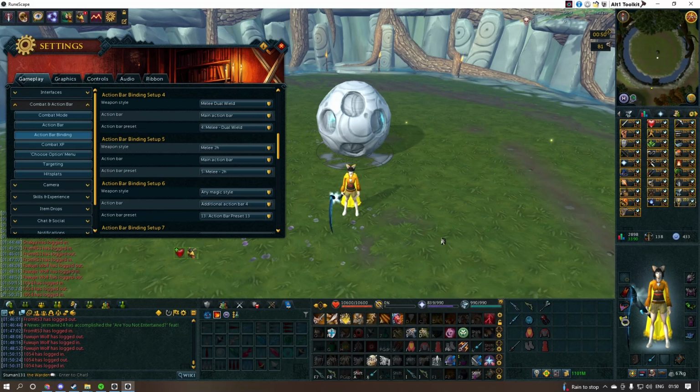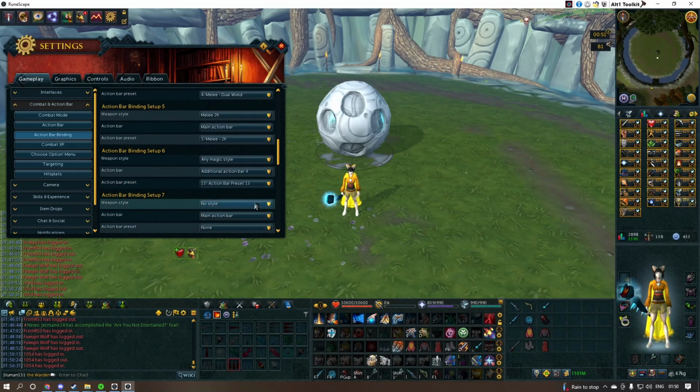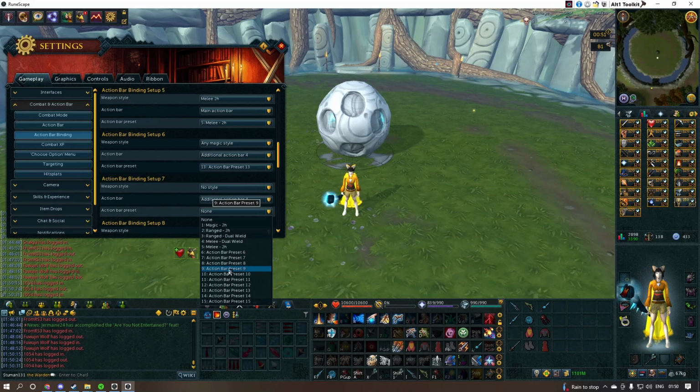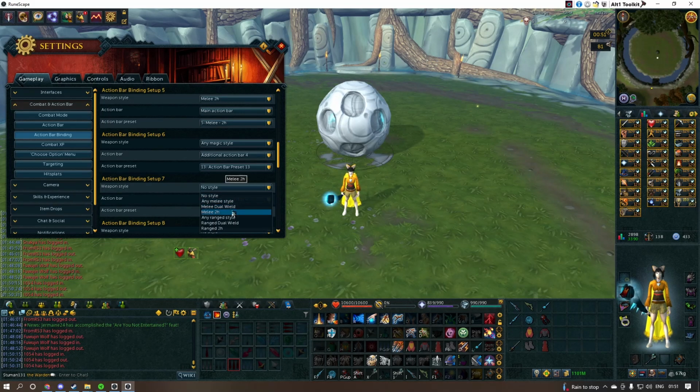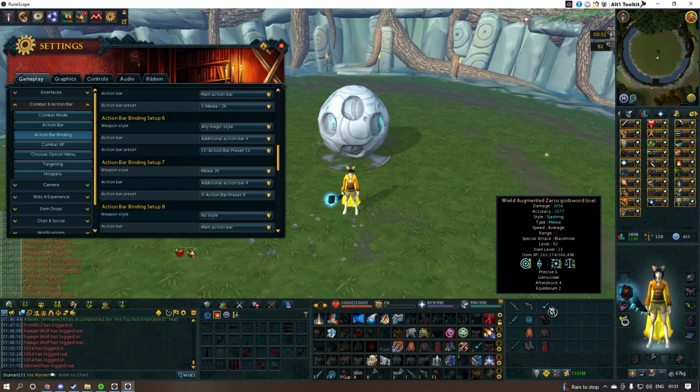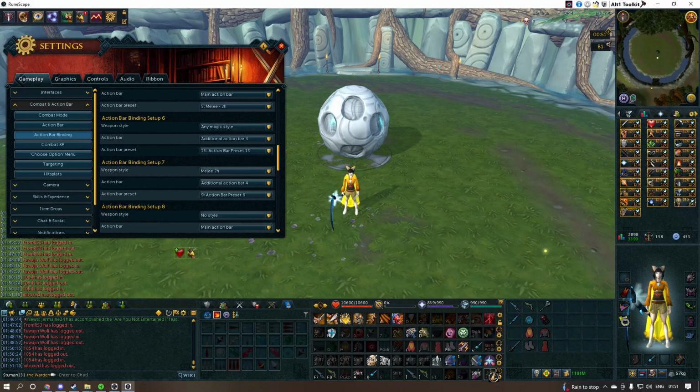So let's say I change this to my melee action bar, and I click my staff, this bar changes. We're going to do this for melee. It's the same thing. Additional action bar 4. The weapons are on 9 for melee. And for this one, you can select 2H melee instead of any melee style. This is so when you're maging, for example, you don't accidentally swap to your melee bars if you want to use bladed dive with your melee dual wield. When you're using BD, you don't use your melee 2H for the most part, besides that Raksha, so it saves that. So now this bottom bar will change. 2H, ZGS, 2H melee. This bar changes to melee, mage, swaps, vice versa.